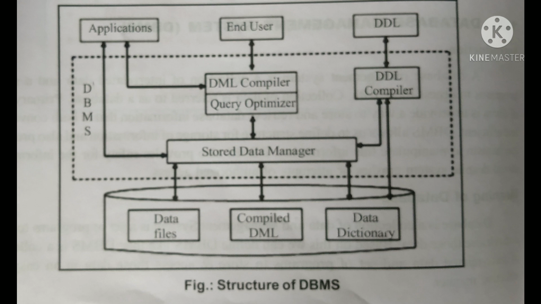Then we discuss another important topic, the file-based system. A file management system is a DBMS that allows access to single files or tables at a time. In a file system, data is directly stored in a set of files. It contains flat files that have no relation to other files. When only one table is stored in a single file, then this file is known as a flat file.